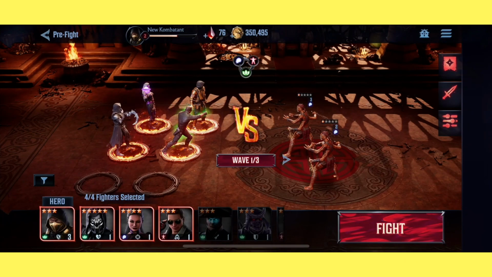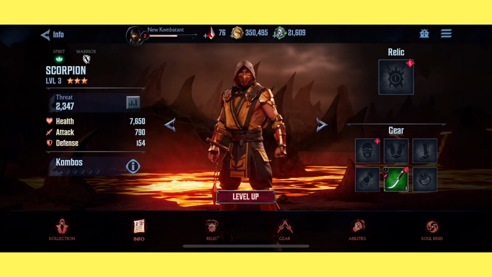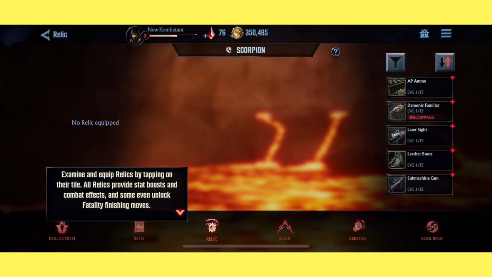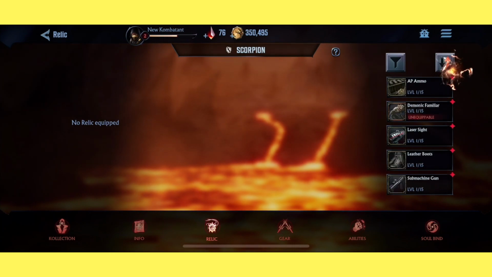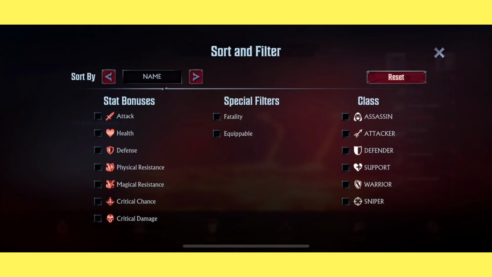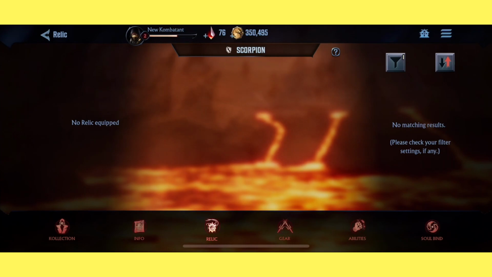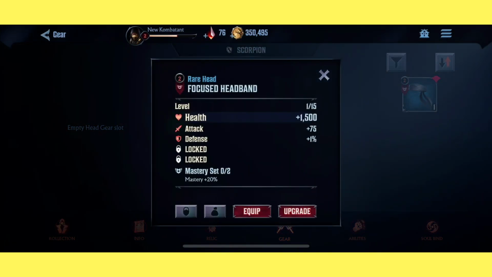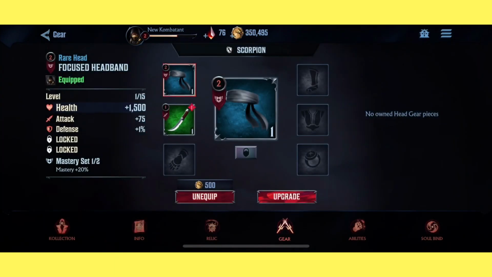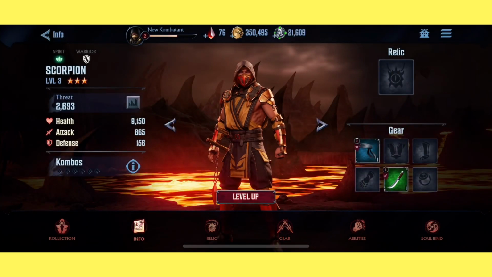So let's do what the game suggested and start leveling things up. Or hold it down, of course. So, let's give that guy... do I need ammo? Familiar is unequipable. Oh, on the left here. I've got this, but it doesn't tell us what it's filtering, so let's hit the filter. Warrior. Because that's what Scorpion's thing is. So nothing for him. Let's give him some gear then. Nice, it says what's going up. Okay. But there was no equip all button, which I kinda like, but it's not critical.